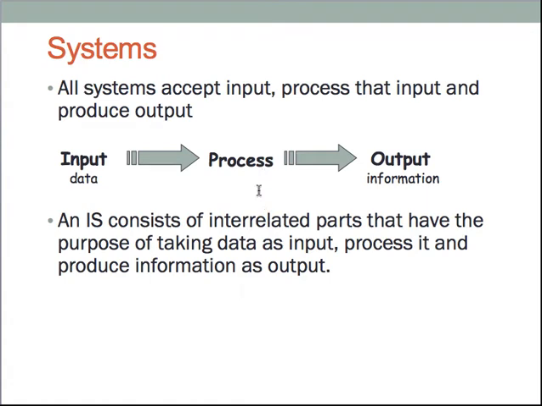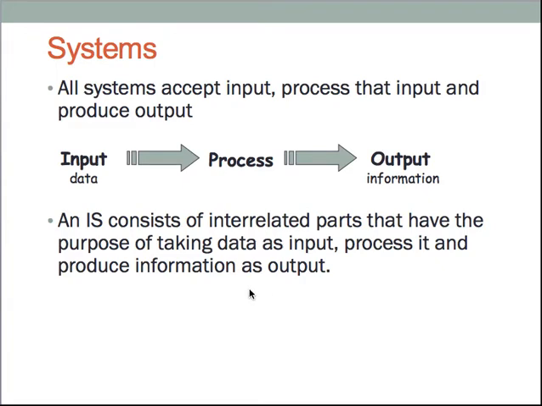In the case of an information system, we process the data that's input, and there's always some sort of output. And in an information system context, that output is information. Okay, taking the data, organizing it by processing it, and we get to information. The difference being that data is raw facts, raw pieces of factual content, and information is raw facts organized in a way that it creates meaning and it means something to people.